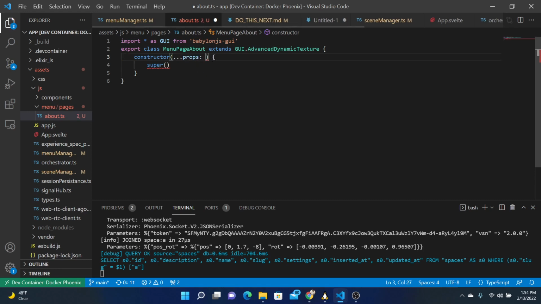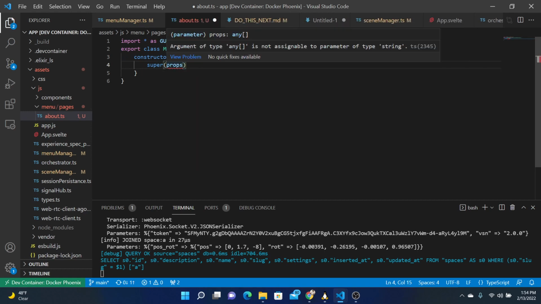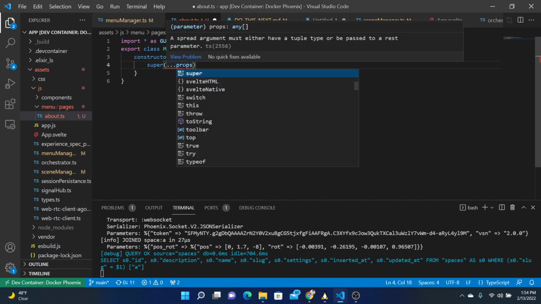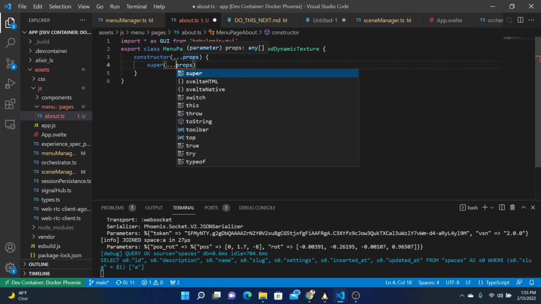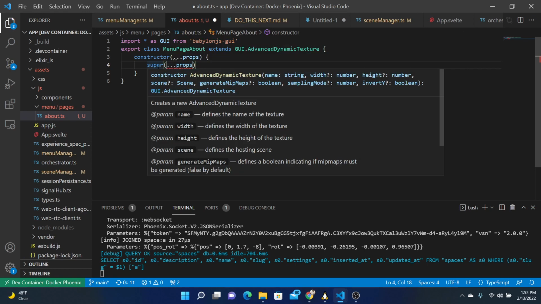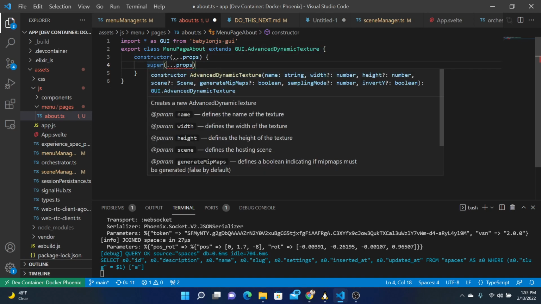Call them props, and give it two props. Takes name string. So I can't just pass it through. Params.